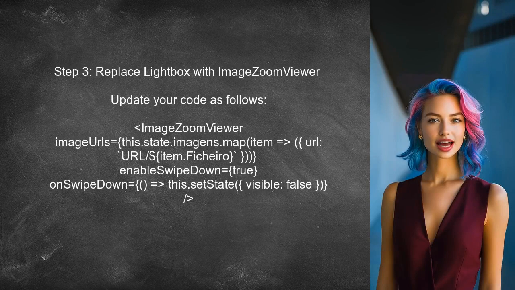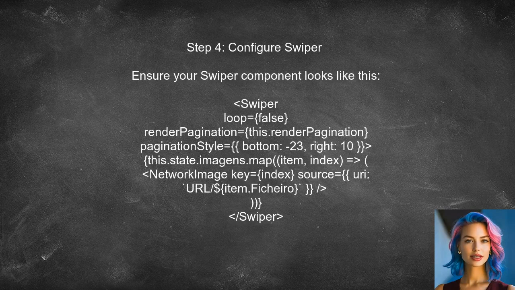Now, the user can replace the Lightbox component with the image zoom viewer component. This will allow for pinch to zoom functionality while still enabling swiping through images. Finally, the user should ensure that the swiper component is properly configured to allow swiping through images. They can set the loop and pagination properties as needed.